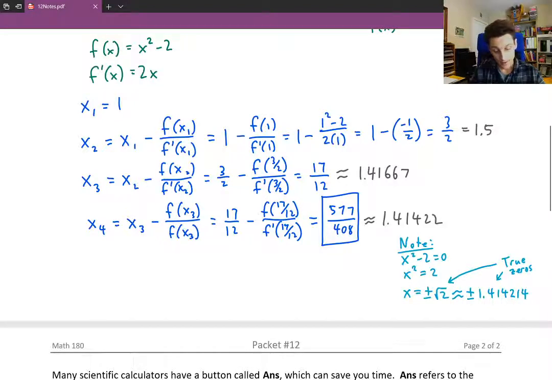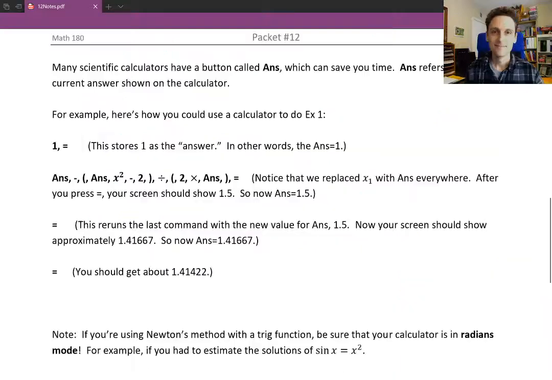And notice that the x4 that we got in just 4 iterations of Newton's method, we got the first, let's see, 1, 2, 3, 4 decimal places. First 4 decimal places exactly the same. So Newton's method can converge to the correct solution to the equation very, very quickly. Now, of course, it depends on the kind of function you have. It depends on the properties of the function. And in fact, one of the downsides of Newton's method is it doesn't find every 0. It just finds a 0 that's close by.